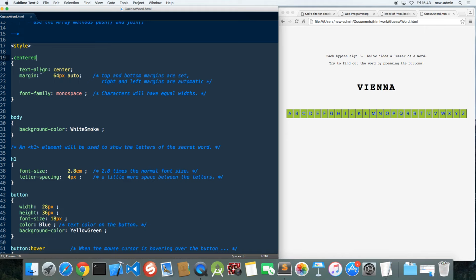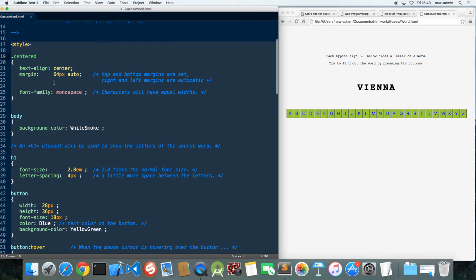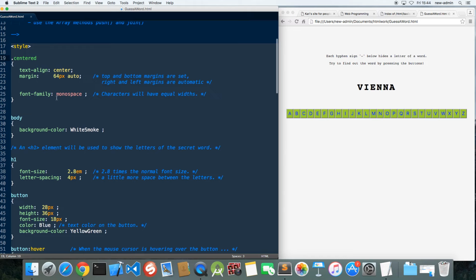Well, I specify that the text align is center, and the top and bottom margins are 64 pixels, and the other margins are automatic, which means that this thing will be centered on the page. And then I use this font family, monospace characters. It means that all characters have the same width.